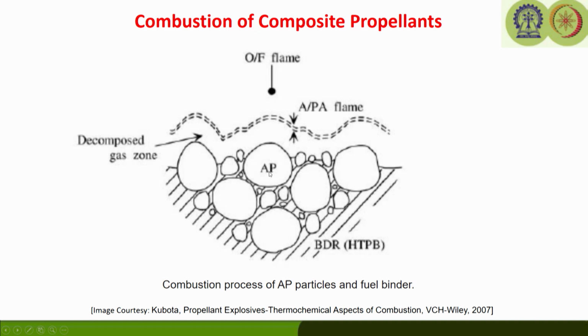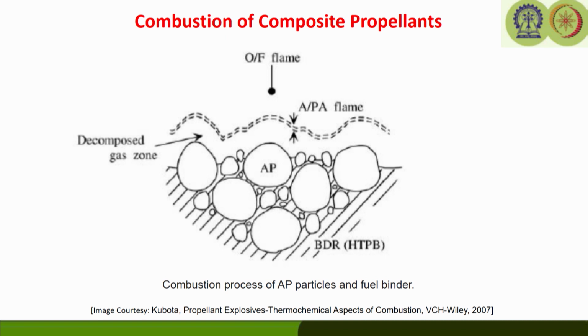Now, once the AP particles start decomposing after the ignition, the initial decomposition steps of both the fuel and oxidizer are kind of endothermic, as we have seen in the previous lecture, because sometimes a liquid layer is also going to form on the surface of the propellant. Whether the set of products formed during the condensed phase reactions of ammonium perchlorate and fuel is going to be a less endothermic or exothermic reaction will depend on the reaction, but generally the overall reaction of burning of composite propellant happens to be exothermic in nature. Now, products formed during the initial endothermic reaction get mixed and undergo chemical reaction, and they will react downstream of the regression surface.